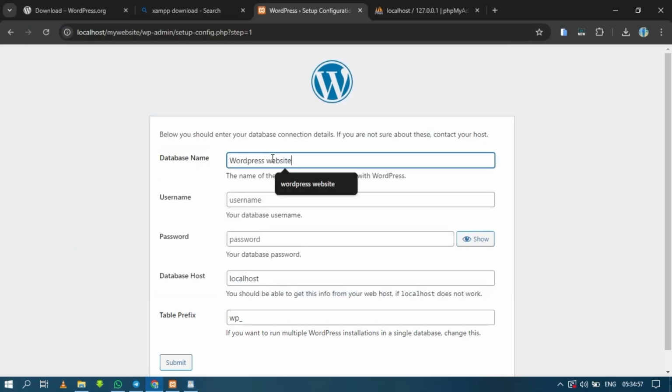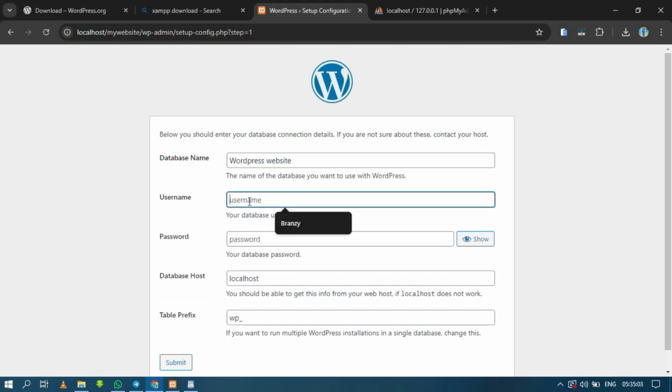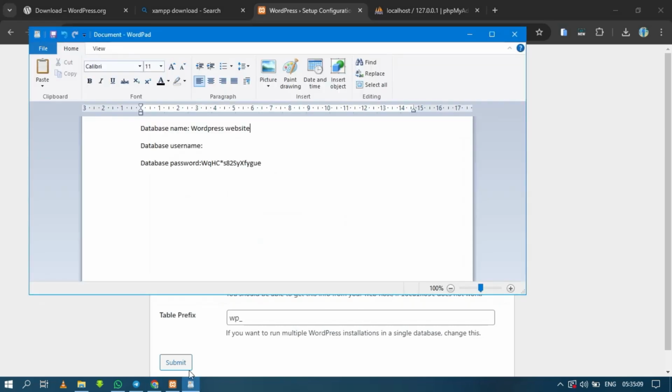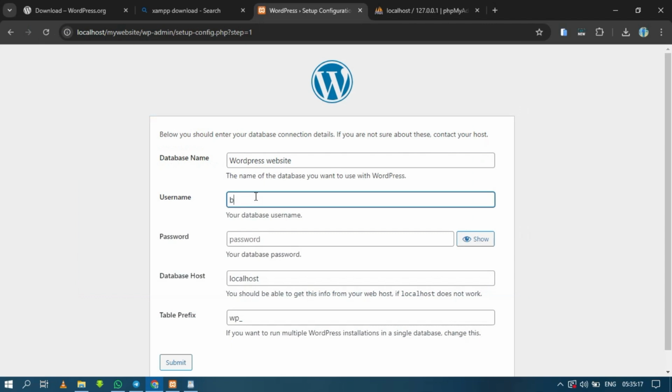Database name, then username. I forgot to note the username, so I did not take it, but if I can remember, it was BRC-TECH.